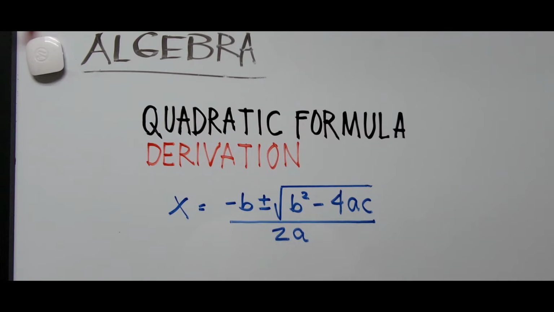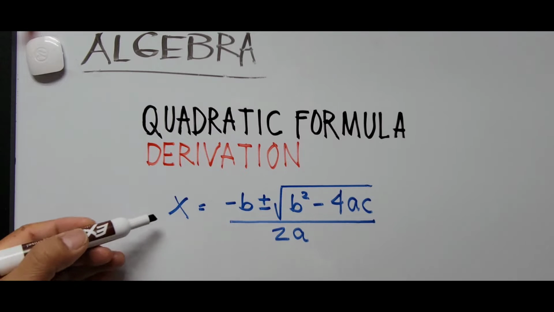A quadratic equation is defined as an equation with a polynomial of second degree. In other words, the variable has the highest exponent of 2, let's say, in this case, x squared. That represents the degree of the polynomial, second degree. That's called a quadratic equation. Okay, so let's go ahead and start deriving the quadratic formula.